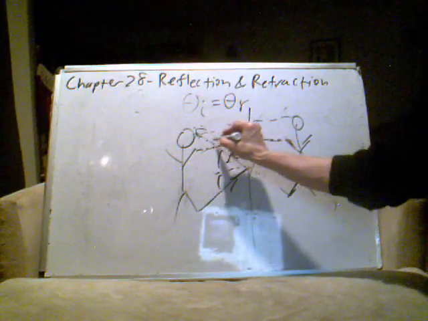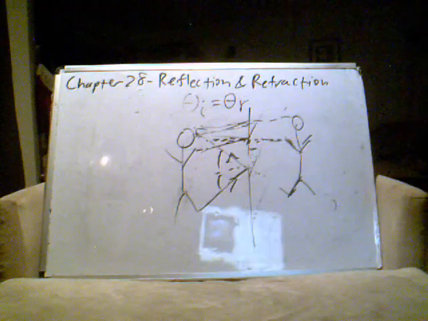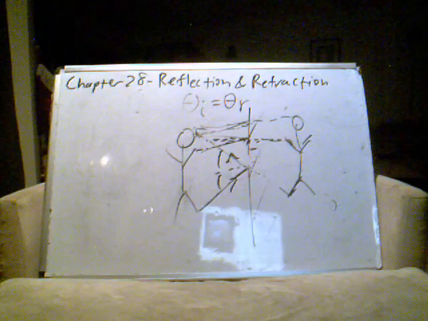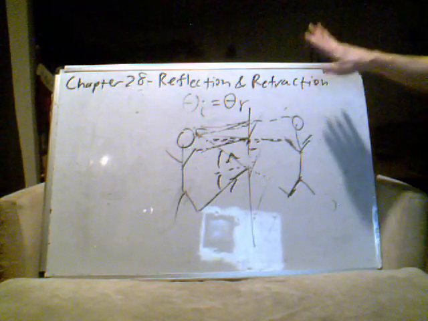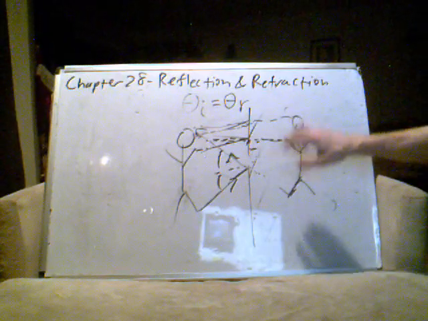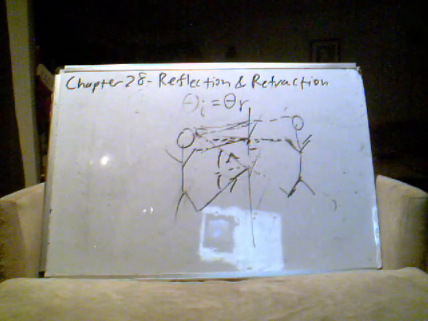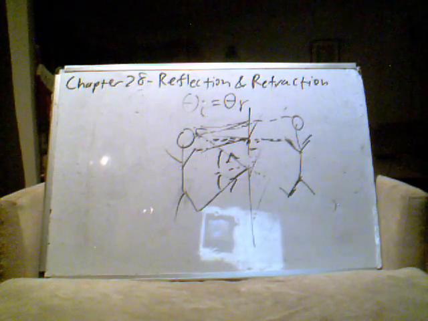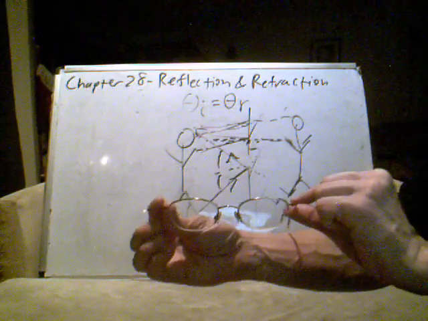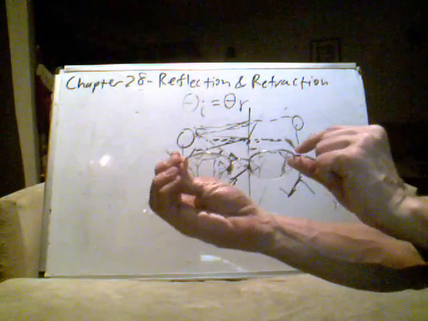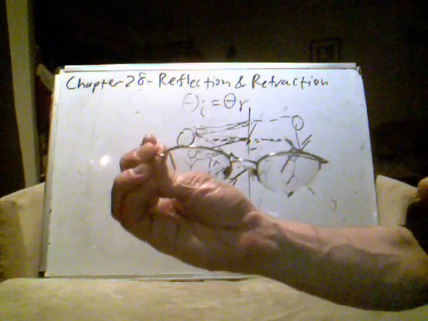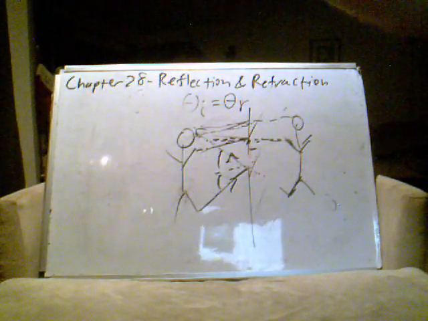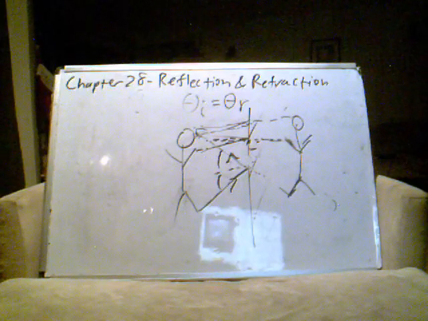The same thing is going to be true here if you want to bisect both of these angles. And that's how you end up with this virtual image inside this mirror space that doesn't actually exist. That's different from a real image. A real image is some place where light actually comes from. Like if you look through your glasses and you see something, you're seeing where the light actually is coming from, right? If you can see through the glasses and look at the board, the light is actually coming from the board, right? That's different from a virtual image like inside a mirror.